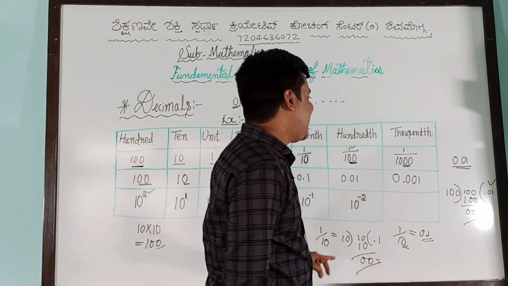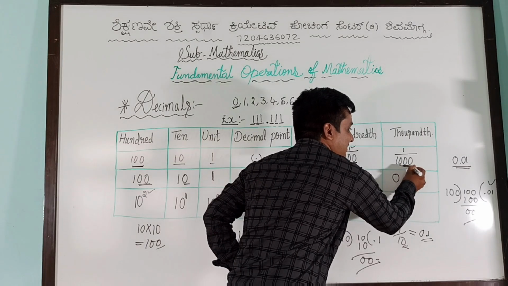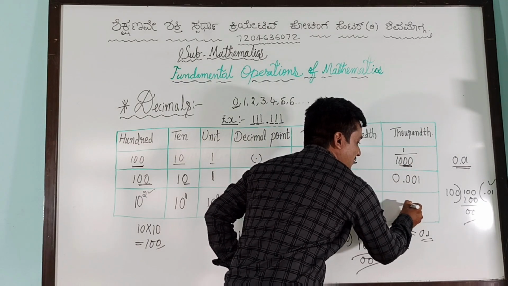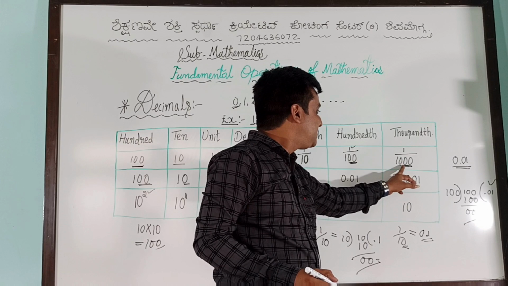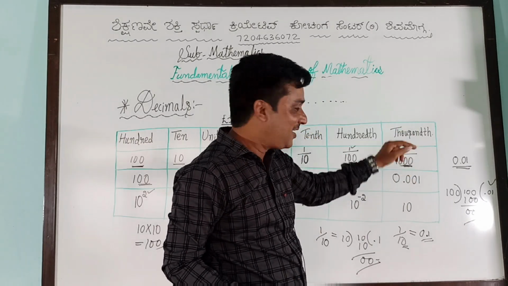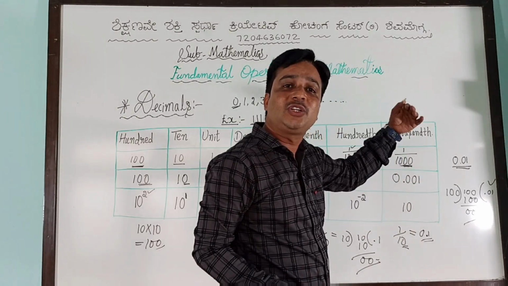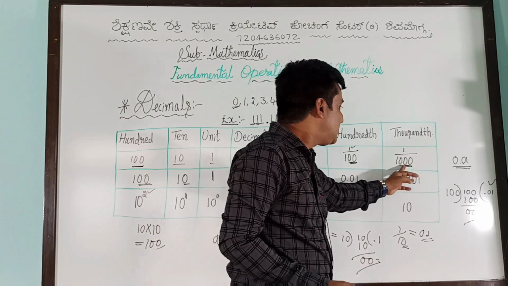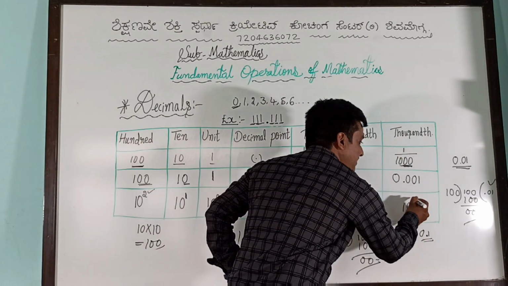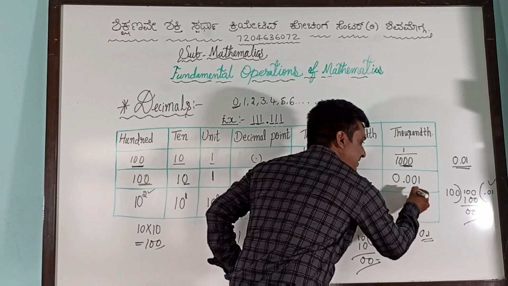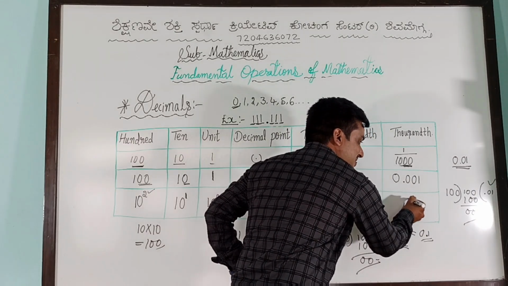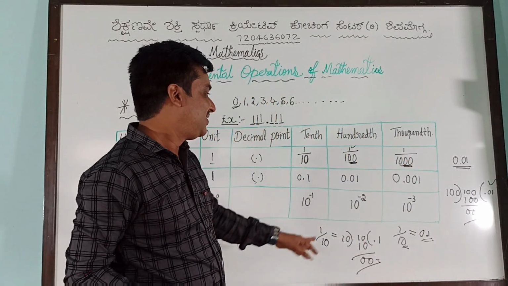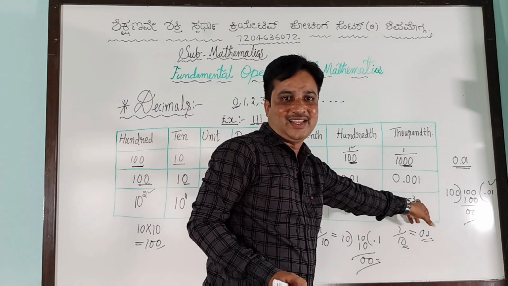Yes, you are guessing the right answer. Here 3 zeros are there. Yes, we know that 10 to the power, 10 to the power. Here 3 zeros are there, that is in the denominator. Now we are raising all these to a power, isn't it? 3 zeros are there, so we are writing it with power 3, and what symbol comes? Negative symbol. So minus 3. So 10 to the power of minus 3.